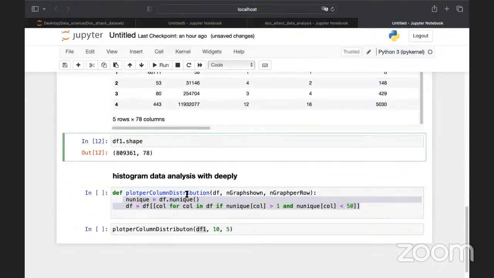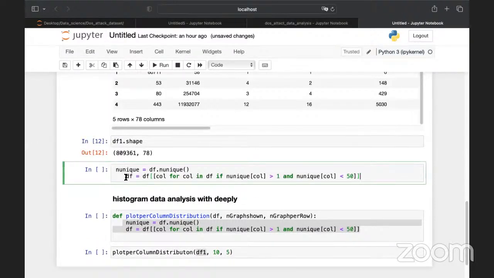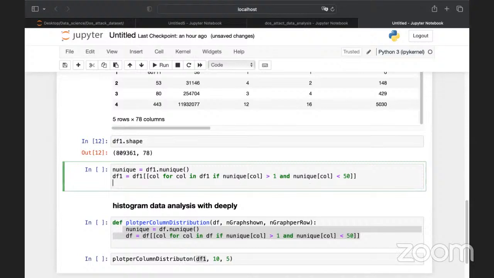After that, if I look like this, and if I give here our main data frame, just look here, I think it's okay.